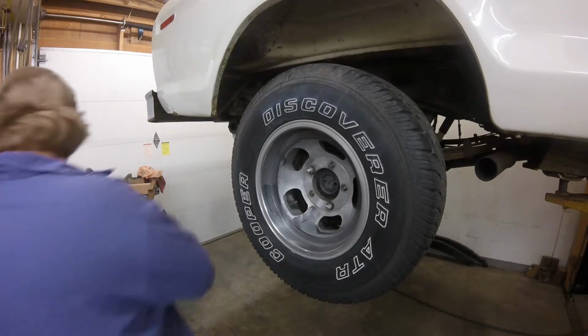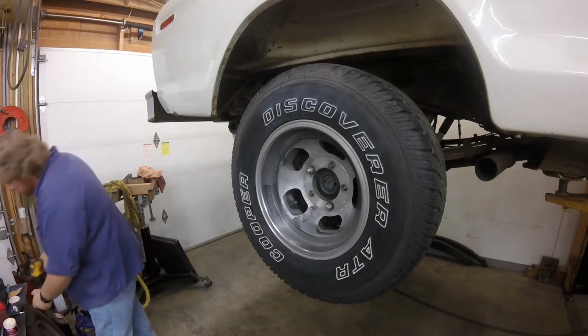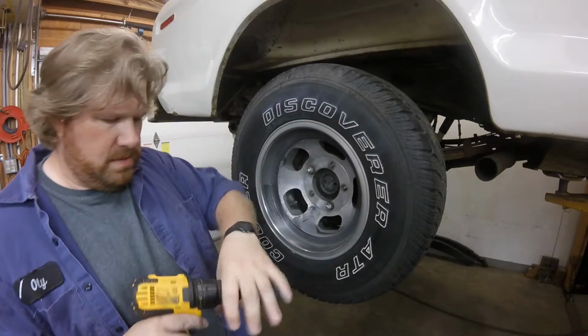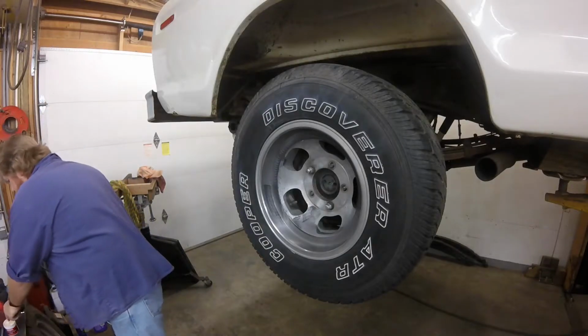Let me switch out to the buff I was using. I know I can get down and nasty with this one. That one there, I'm afraid to put too much pressure on it.